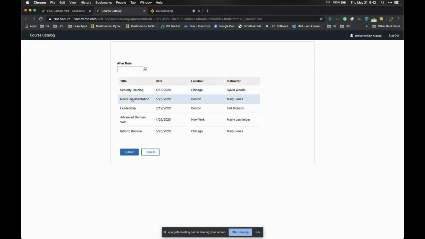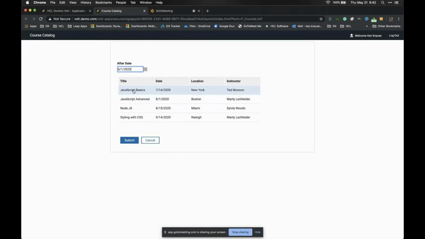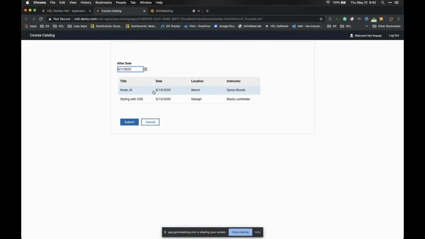And this is just a simple table. It returns a list of courses from the catalog. But what I want to do is, I think, I can't go to class until June. So I want to see all the classes after June 1st. And so this is a way that you can then filter down based on the greater than or less than type scenarios in there. So if I put it out to August 1st, here's all the classes after August.